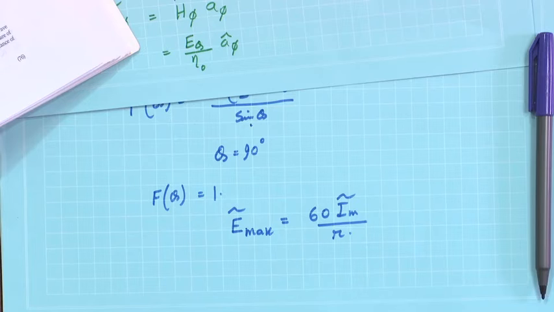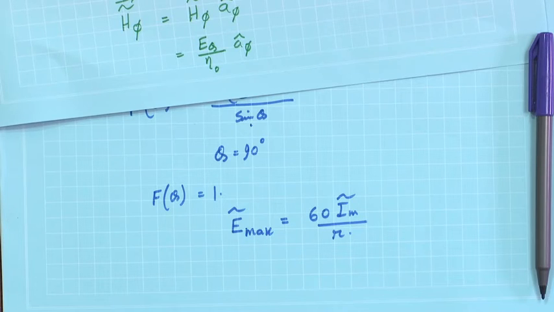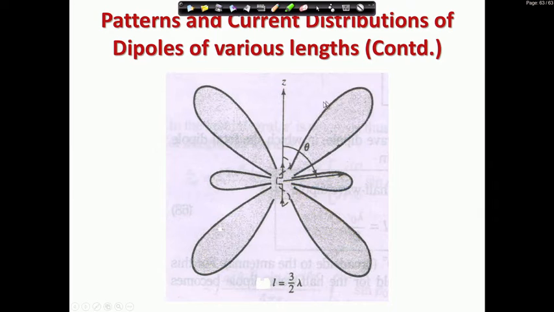If we have L equal to lambda by 2, then for this lambda by 2 case you see a pattern something similar, and please note that the whole E field expression does not have any variation with phi. That means in the azimuthal direction it will be a circular pattern. In the elevation pattern we have this for lambda by 2. If we take L is equal to lambda, the pattern is like this. If we take L is equal to 3 by 2 lambda, you will see the pattern is split into various lobes. There are a total of 6 lobes in this case.